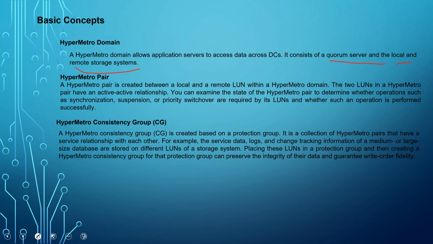Then there is a consistency group. There's a protection group in the storage. So you can create a protection group, and for example, you have multiple LUNs and you want to keep them consistent. Sometimes databases require a big volume where you can save the logs. So if you want to keep it consistent, you need to create a consistency group, so that a HyperMetro consistency group will be responsible to keep it consistent. All the LUNs will be consistent, so there will be no data mismatch. So it is required in some cases. So we can do that as well using HyperMetro consistency group.